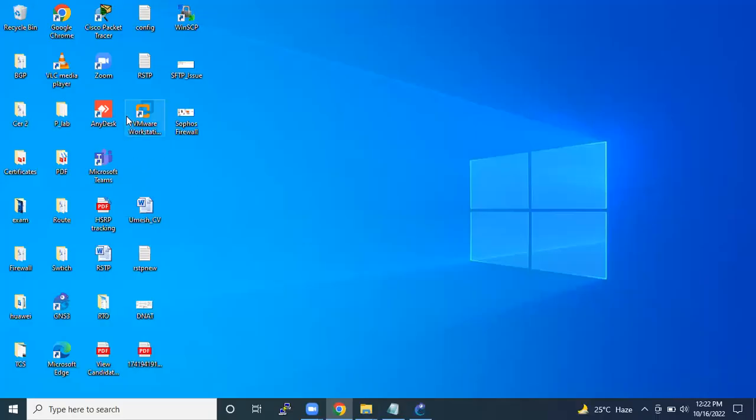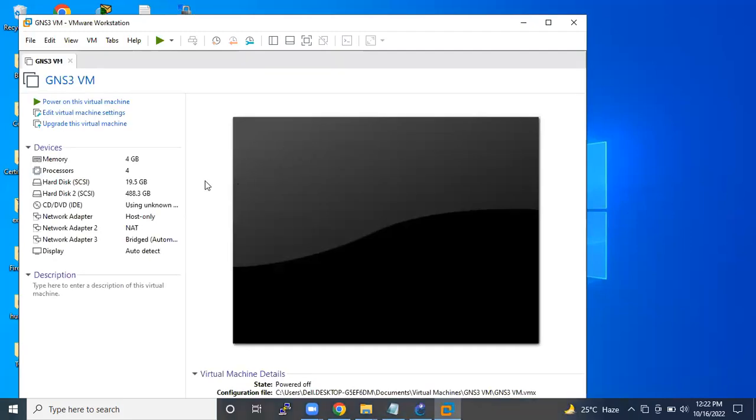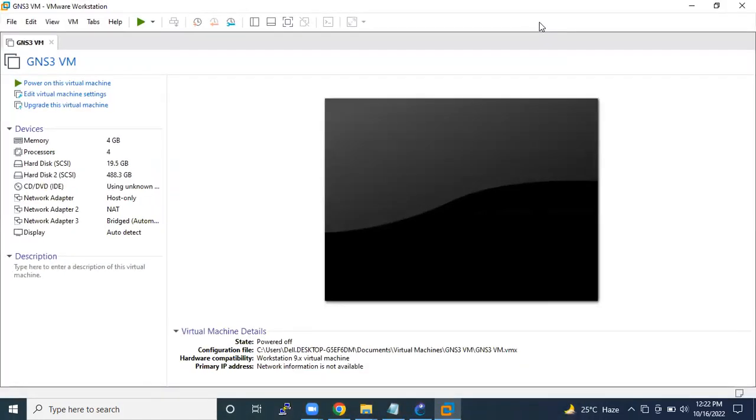So as you can see that GNS3 has been installed in my desktop, right? Along with VM Workstation Pro. So I am going to open this VM Workstation Pro. So as you can see that it has been opened, right?